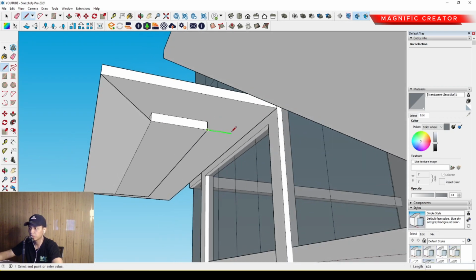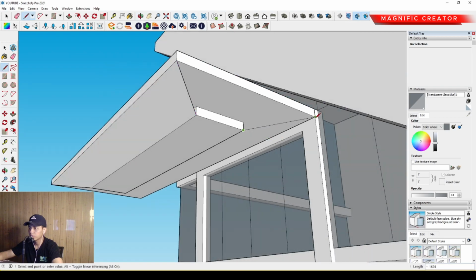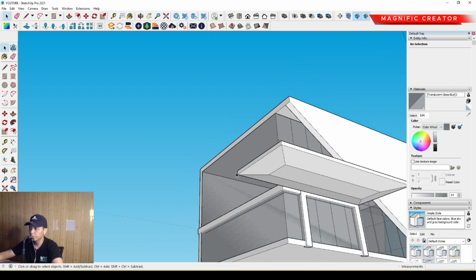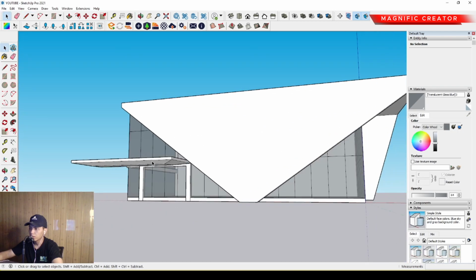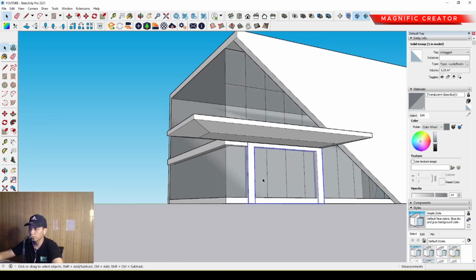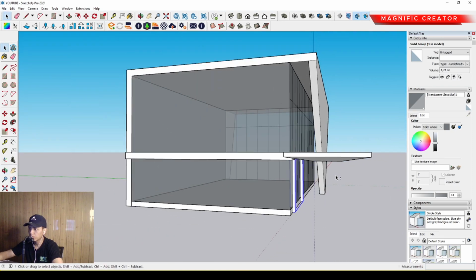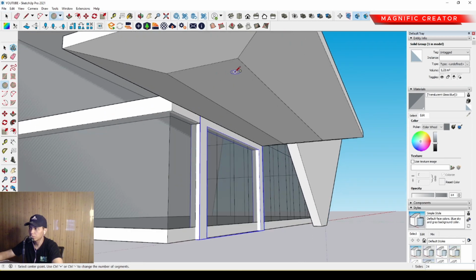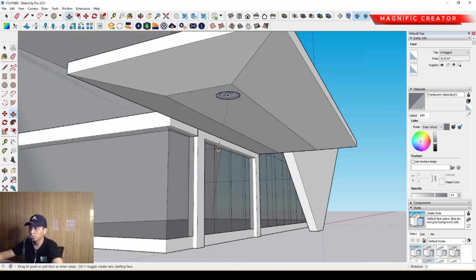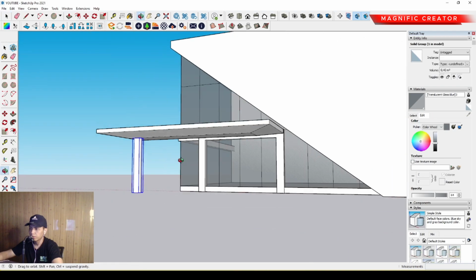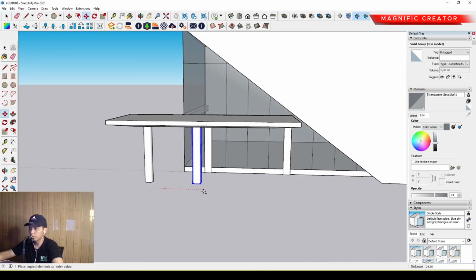Okay, maybe we can just draw this shape with the line, and make it a group, and we can make another support, and maybe another support on it. Okay, and we can use this.